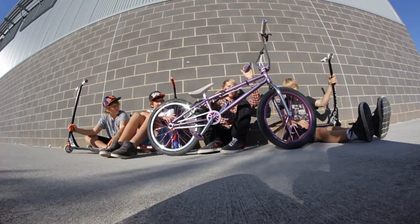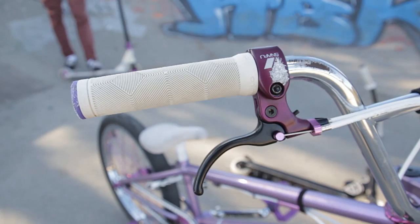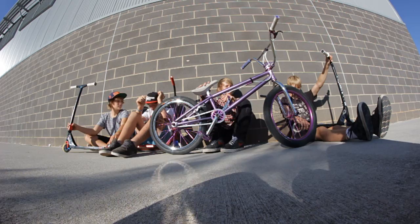You'll go Jay. This is my Colony low cut. I have purple and white Animal Edwin grips with Kink Links bars — I can't remember how wide they are but they're pretty wide. And Primo Annihilator stem with a proper upper gyro plate, and a carbon fibre purple headset thing that I found, and a Primo headset.